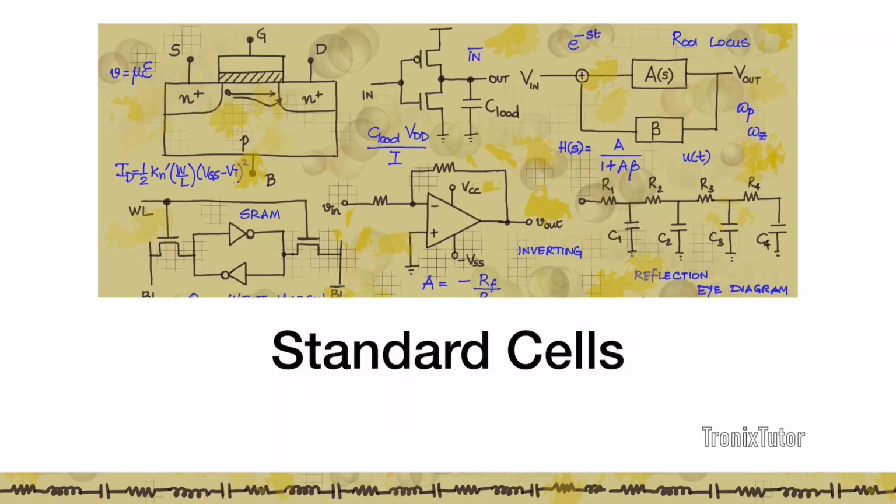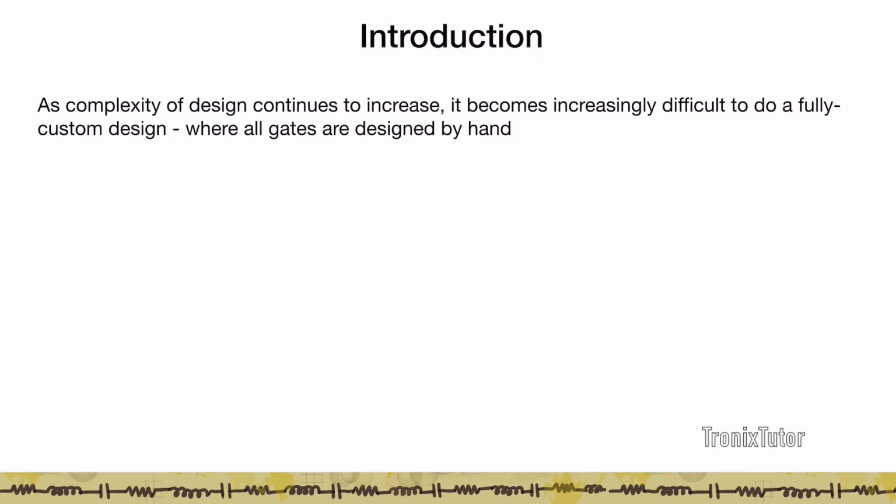Hello, in today's video, let's talk about standard cells. As the complexity of design continues to increase, we need to have some sort of regularization when it comes to actually converting your software or the coding that you've done into hardware, right? And so normally we have a lot of tools which convert the Verilog or the VHDL code that you've written into a gate level or transistor level design.